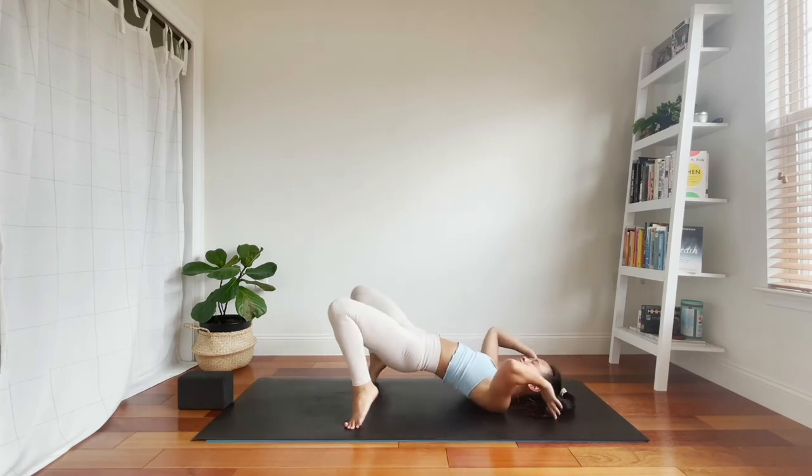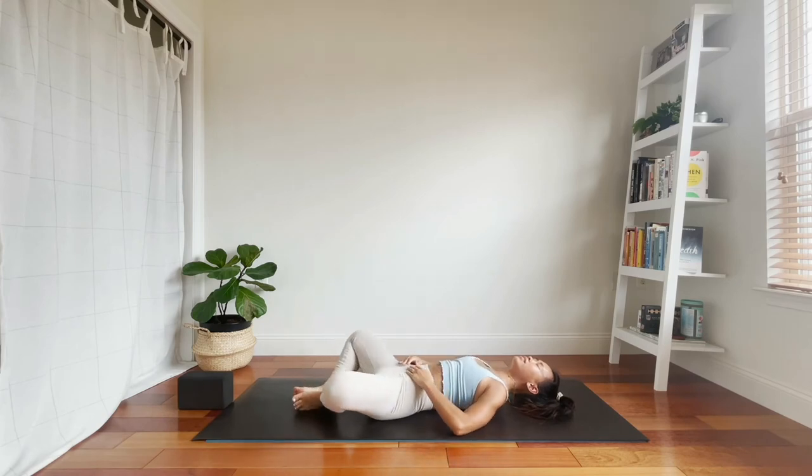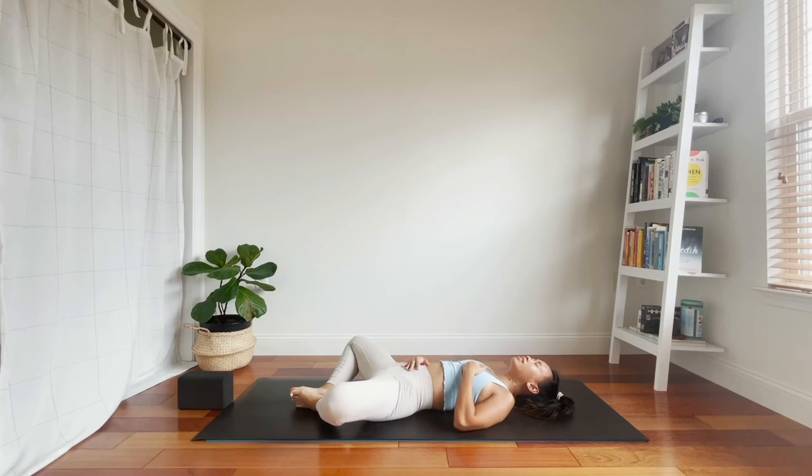Supta Baddha Konasana. Soles together, knees apart. Left hand to your heart, right hand to your belly. Feel your heartbeat under your left hand. And thank your body for taking you through today's practice.